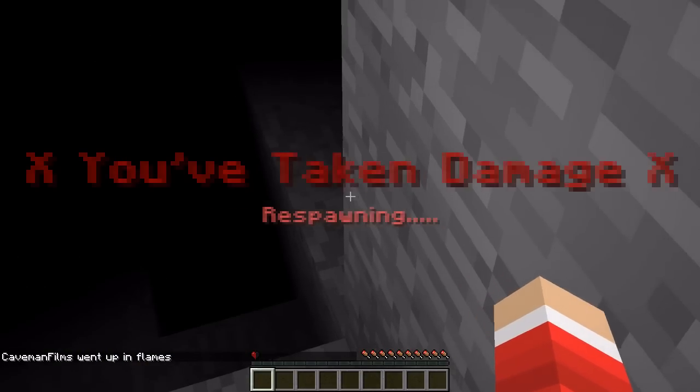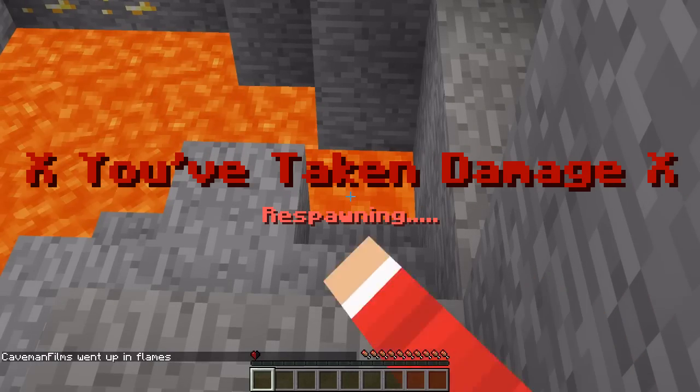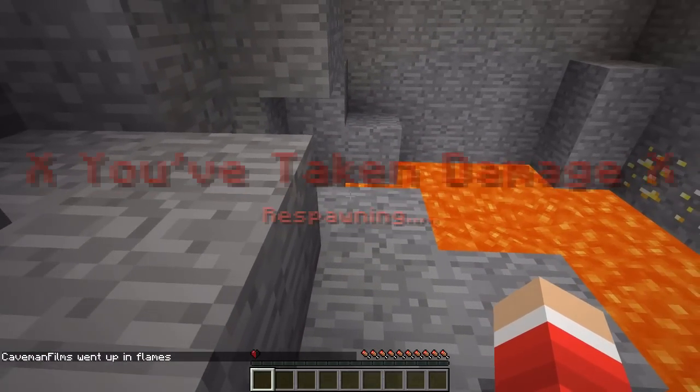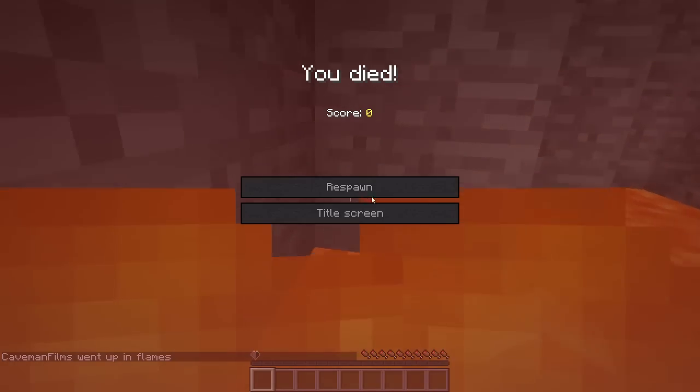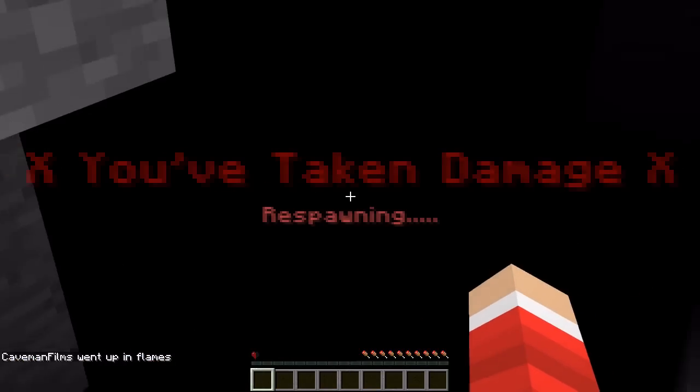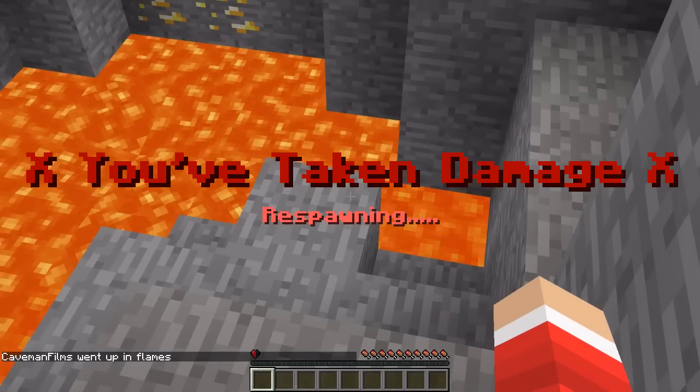Let's not try that again. There should be like a total of how many times you've actually taken damage at the end of the course. That would be smart. Be like, hey, you suck this much. Oh, I hit the stupid block on my head. Okay.